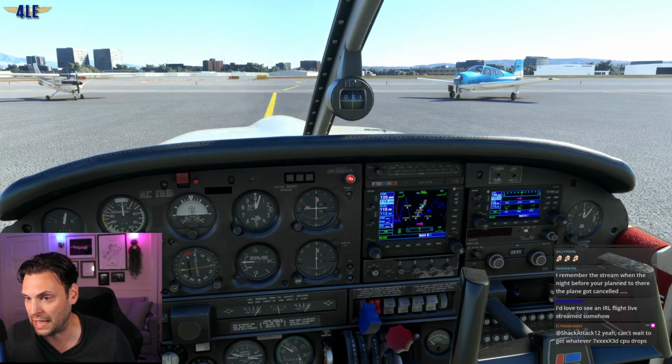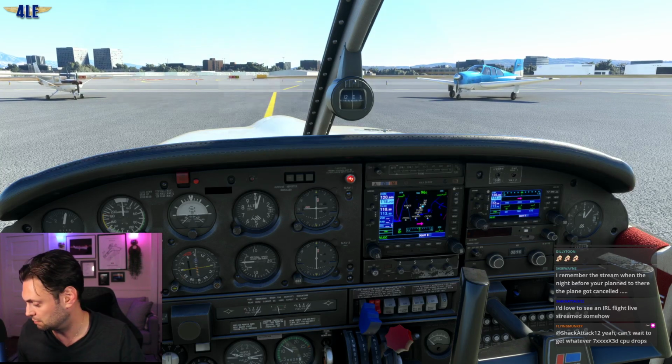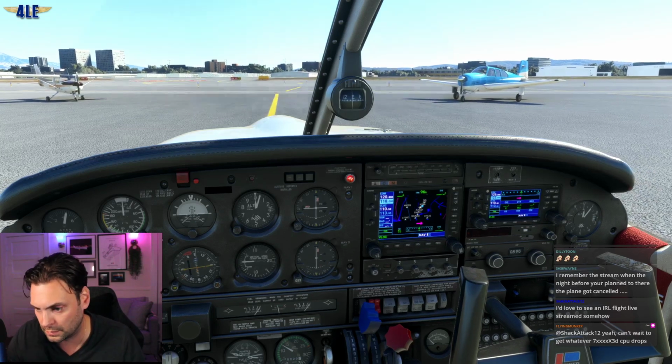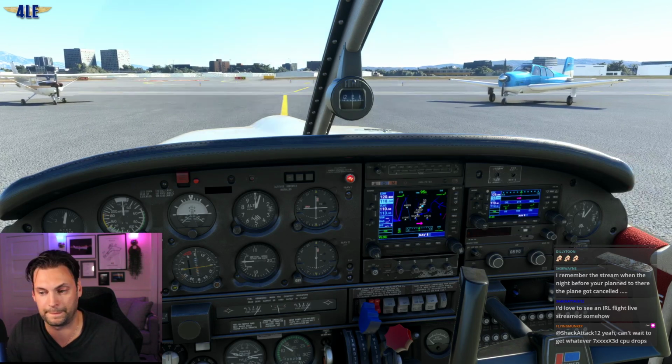John Wayne Ground, Cherokee 83364, information Uniform, IFR's taxi to tower run up. 83364, John Wayne Ground, Roger, squawk mode C, taxi, tower run up via Bravo. Tower run up via Bravo, Cherokee 83364.